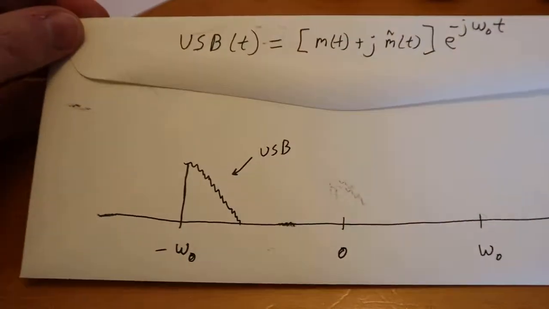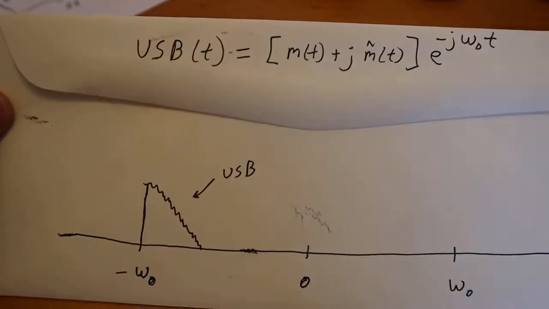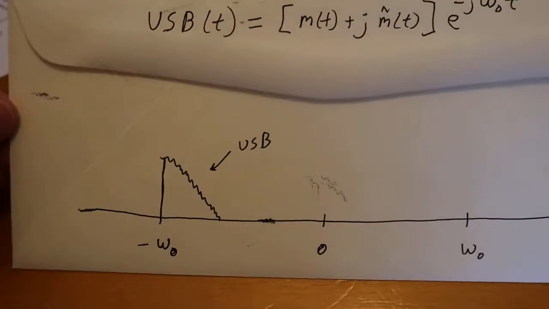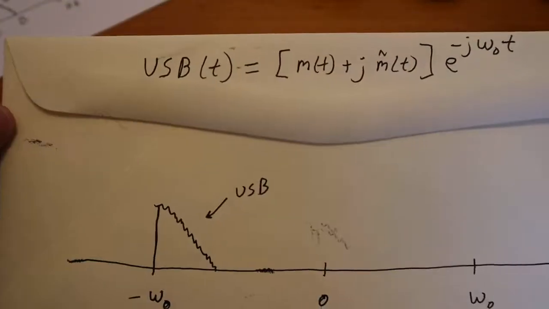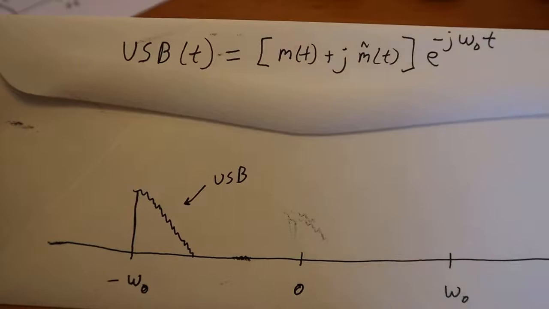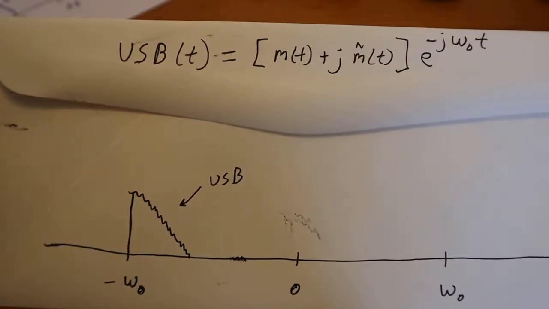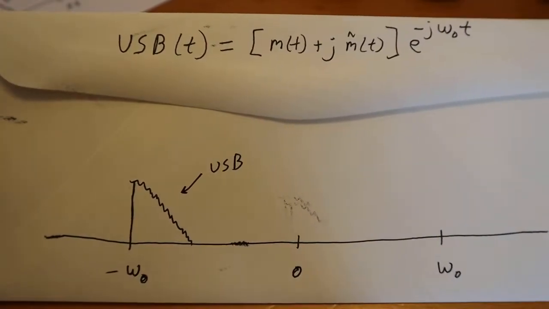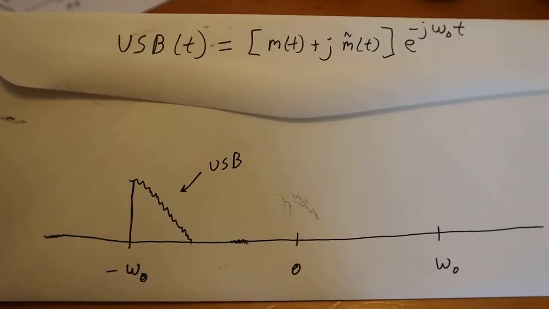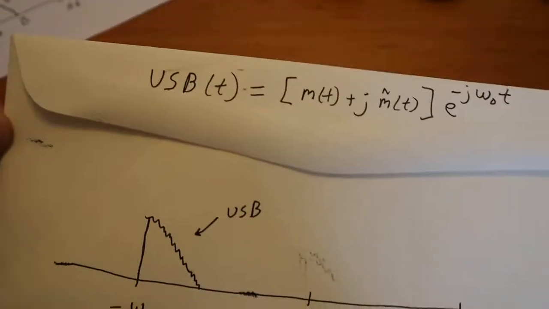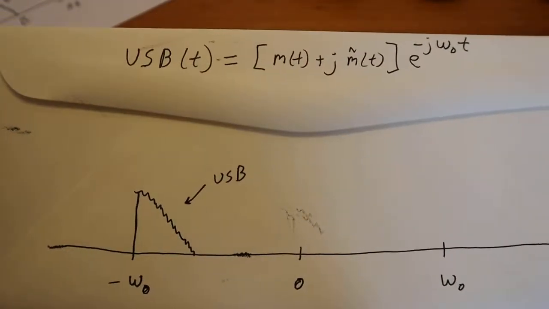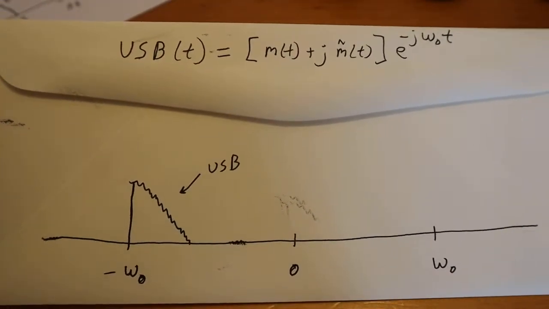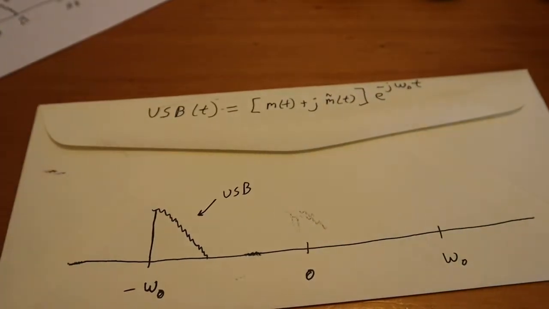Single sideband modulation, here's the equation, that's the final spectrum, that's how you do it. There's hardware techniques that you can do this, but nowadays with DSP, this is all done in digital signal processing. All right, so now we will take this to SDR sharp and see what we get.